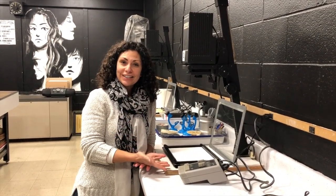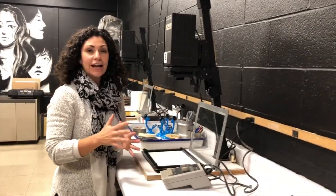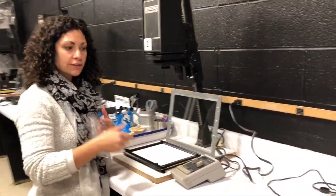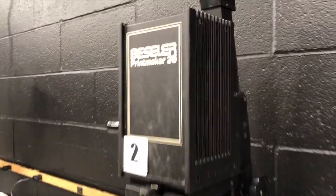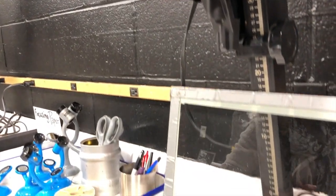Today I'm going to show you kids the Enlarger and what's going to happen when you go to make your first print or proof sheet or a test strip. So this is what the Enlargers look like. There are a couple different components that we'd like to highlight.